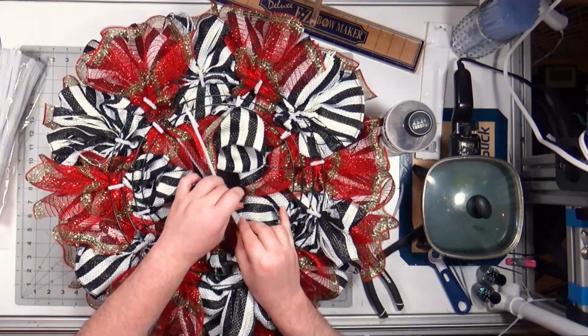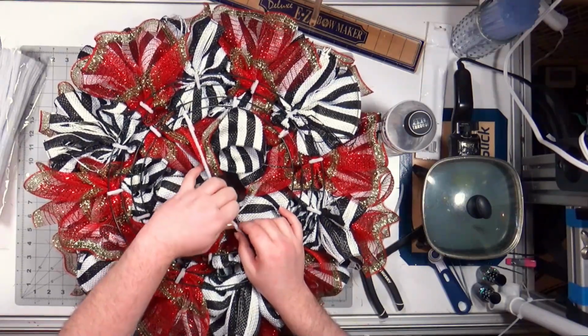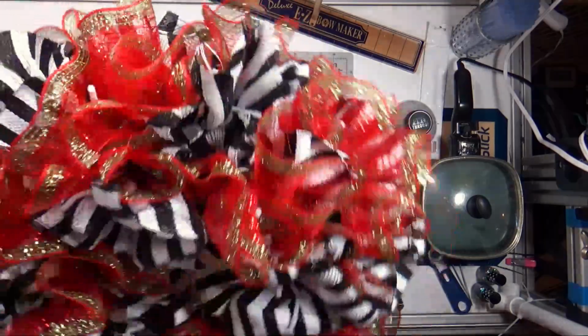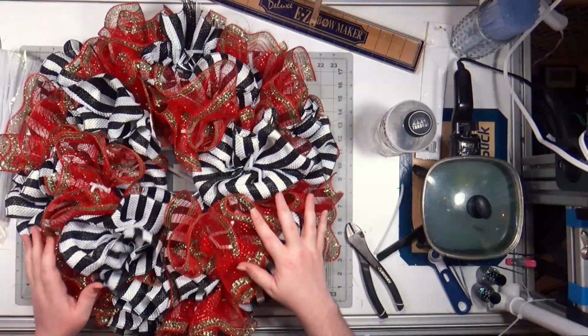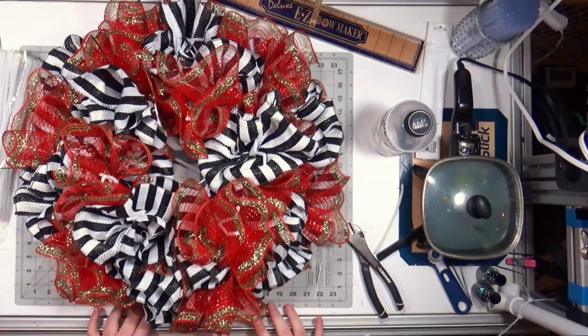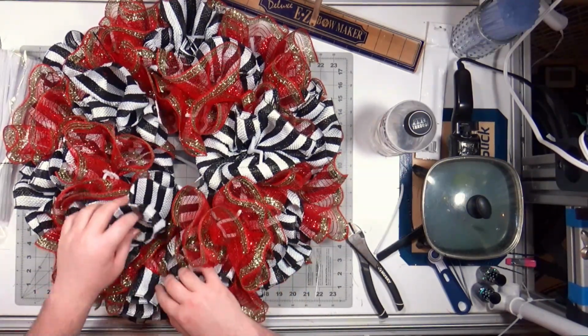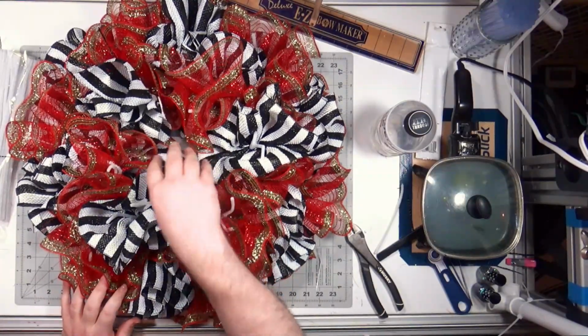And this is going to give us a little crossbar. And then I'm going to flip it over and look. This is all evenly distributed, but you've got to look and see what looks more prominent. And the black and white does look more prominent to me from the way I'm looking at it right now. So I'm going to put the black and white on the bottom and then put the red on top.